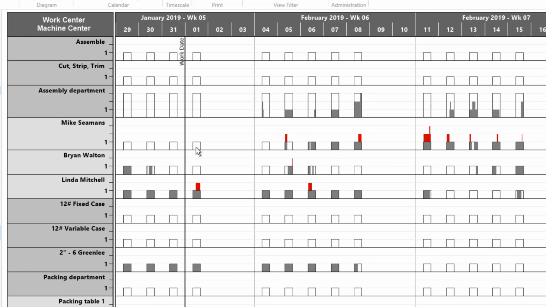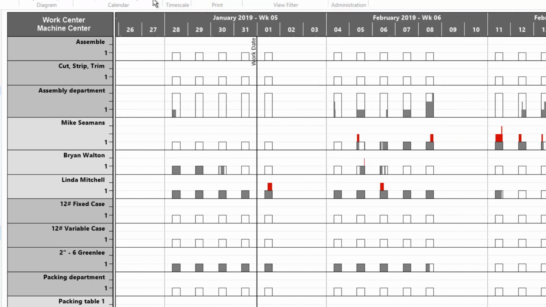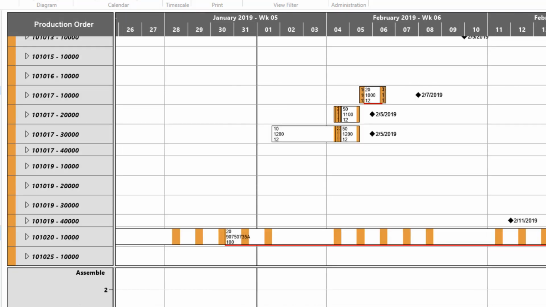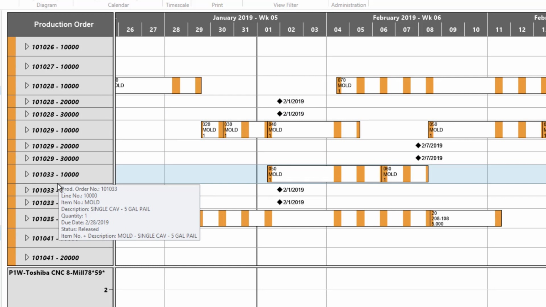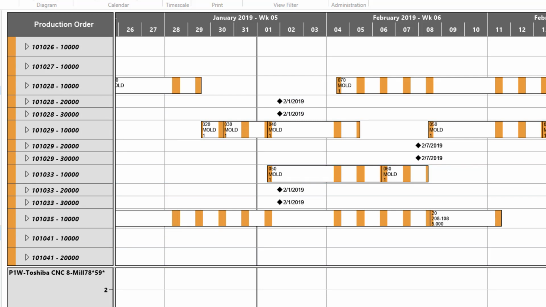Again, the work date column, and then these are the dates going forward. My sample data, by the way, is set up for February 1st, 2019. This is where I've got my work date set for the sample data. Okay, so those are the different loads. Let me go back to that production order view. I think this is the one that most of you will use on a regular basis to see the workload out on the shop floor. Okay, let's go back to our study guide.